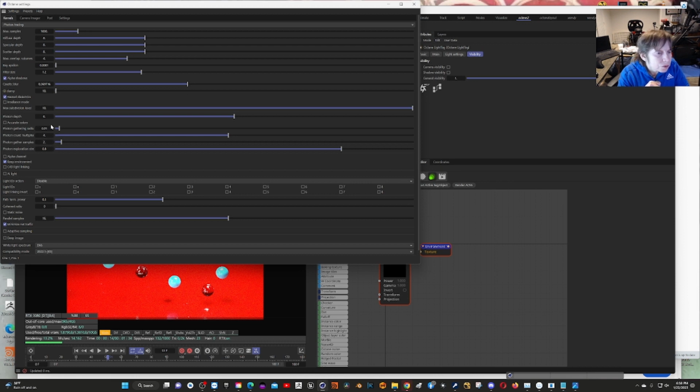You can increase this gathering radius, and there's a great video by Silverwings, whom I've mentioned, where he goes through this in great detail.